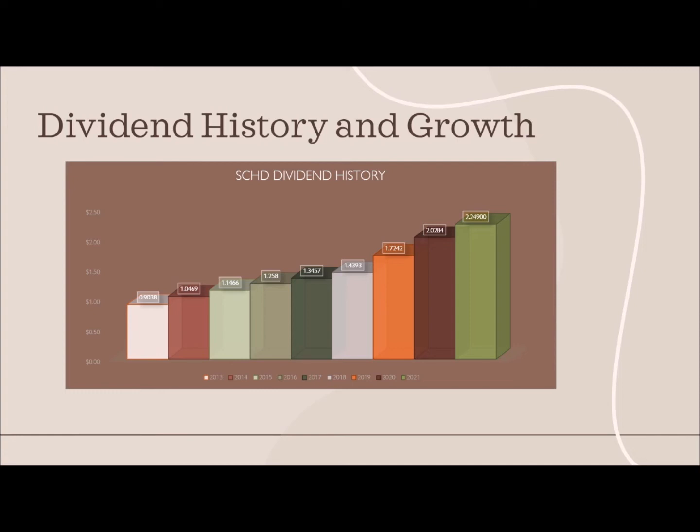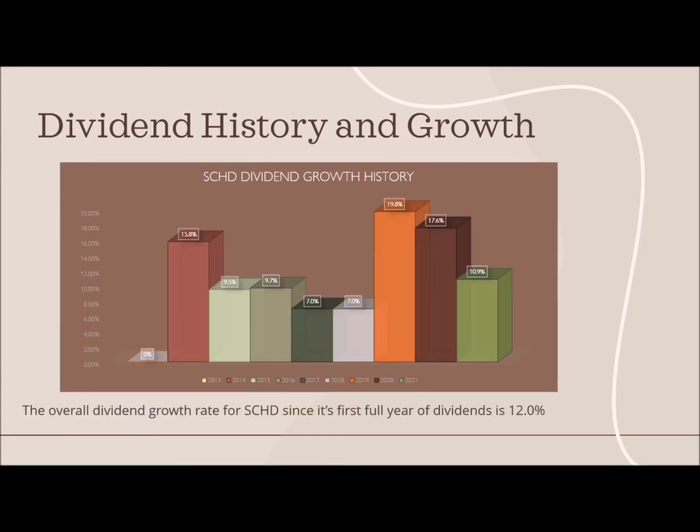You want a dividend ETF that's consistent and can handle a turbulent time like 2020, and it certainly did that pretty well. We'll look at it on a percentage basis. Where's the growth? Every year you saw at least 7% growth. You saw 17% growth in 2020, moving into 10.9% growth in 2021 off of a bigger base year. And that's great when you talk about something like the VOO, the S&P 500 ETF, which saw their dividend shrink by 5%. That is really impressive to see that type of growth during a year where a pandemic shut down a ton of businesses. You can see that these businesses have been resilient.